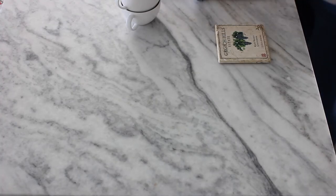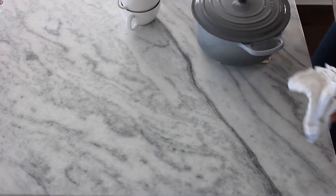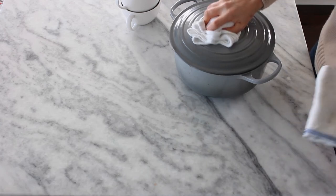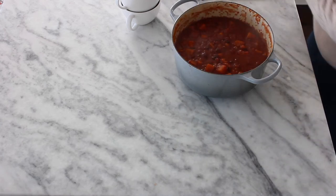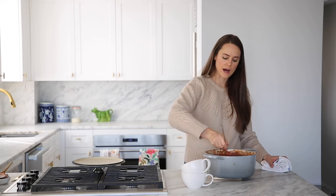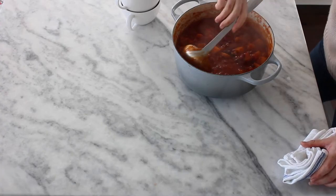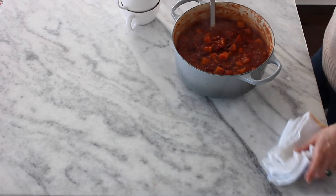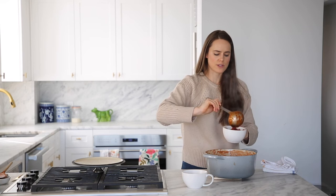We've given it a little time to chill and let those flavors meld. Let me show you what I've got going on in here — I'm pretty stoked about it. Oh, yes! If you find that your chili is a little looser than you'd like, that is totally fine. You can just take off the top and crank up the heat a little bit — not so much that you burn it, but just to let some of that moisture evaporate. Dish up a nice, generous serving of this. I just want to hold it for a second because it is so cold in here and this is so warm and wonderful.